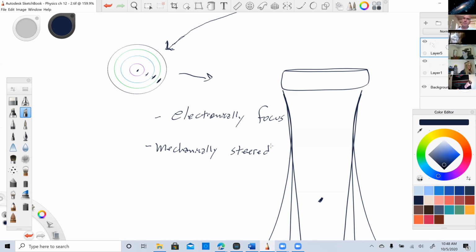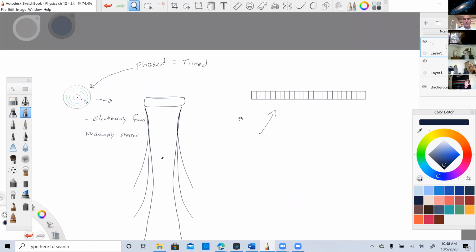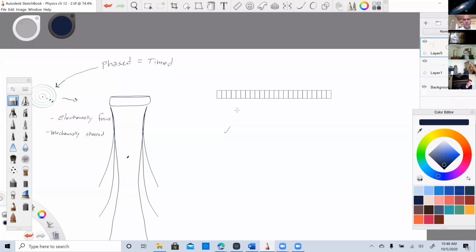But focusing, yep, you can focus outside in, just like over here, you could start on the outside and then work your way in, and that creates a wave front that focuses to a point.